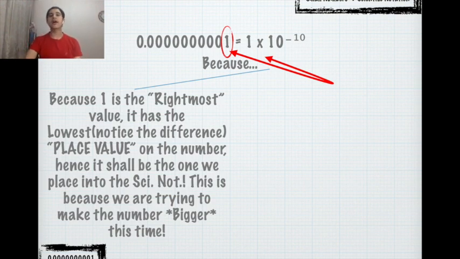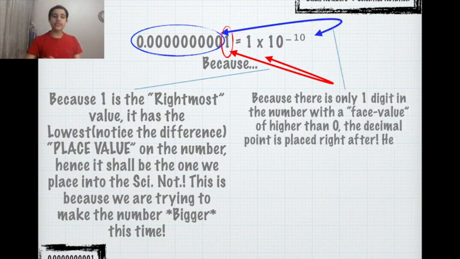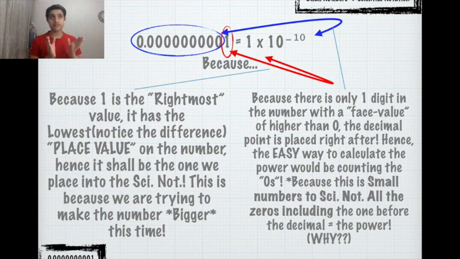And then now let's talk about how we got the -10. So there's one thing about small numbers to scientific notations and vice versa conversions. It's that because the decimal point is placed in such a manner, you'll always be able to calculate the power just by counting the number of zeros. For a second, just forget the decimal point, count the number of zeros. I'm going to give you guys some time. That should be enough. And that is no doubt 10 zeros.